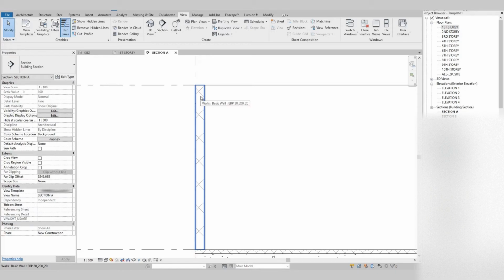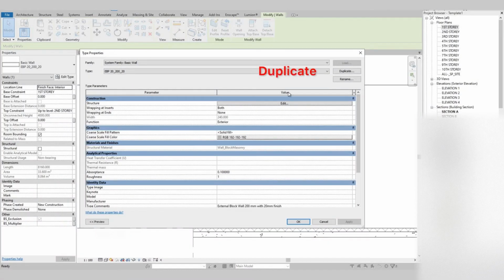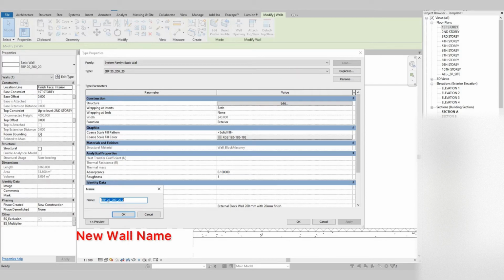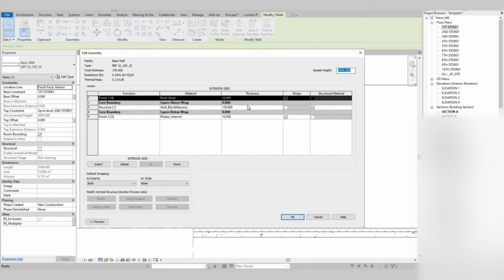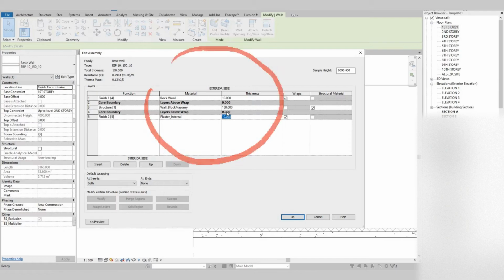We can also customize wall thickness by duplicating the current wall. So by selecting the wall, we select Edit Type on the Properties palette, then select Duplicate, and add a new name for the wall. Then we select Edit. On the Edit Assembly dialog box we can see the properties of the wall, so we can adjust the thickness of the finishes in the structure to whatever we want.